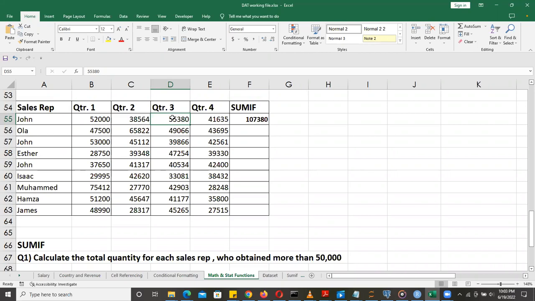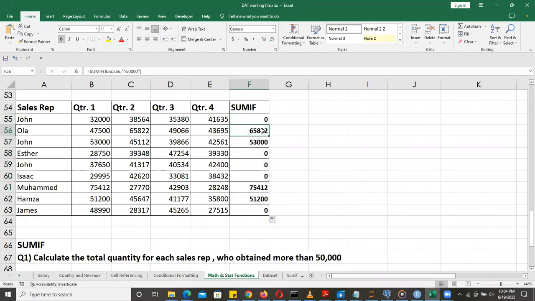Remember that SUMIF is sum with condition. The condition here is greater than 50,000. So we can use our fill handle to solve the remaining ones.